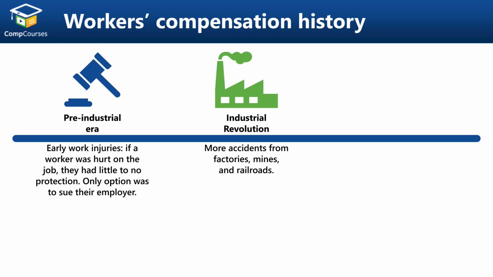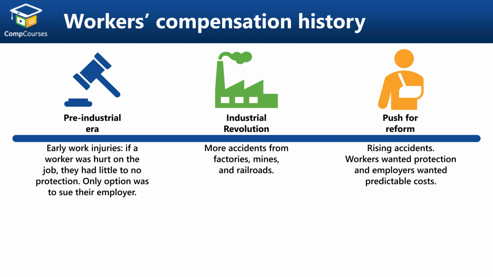Now, if you think about it, families at that time were also left without an income, especially if the breadwinner was hurt. And this is where, back in the late 1800s, early 1900s, there's a push for reform. So the public pressure grew, the workplace accidents were becoming more visible, and both the labor unions and the progressive reformers pushed for a system that would protect workers from these endless lawsuits. Now, the employers also wanted a system that gave them predictable costs instead of unpredictable jury awards.